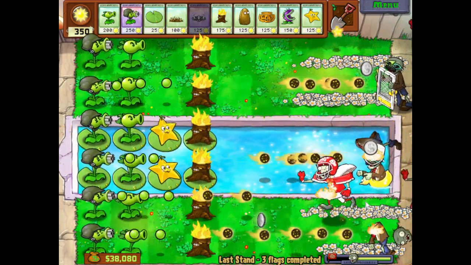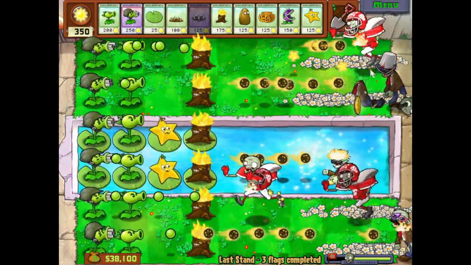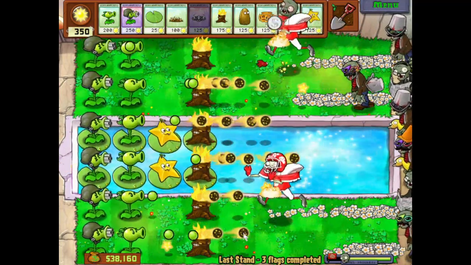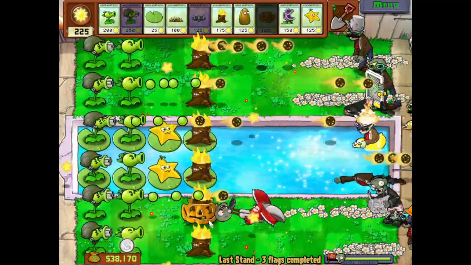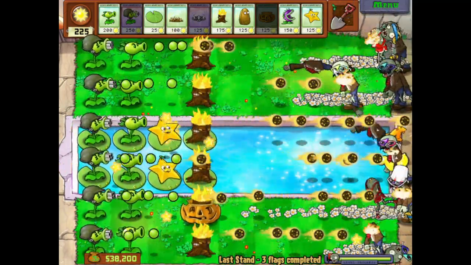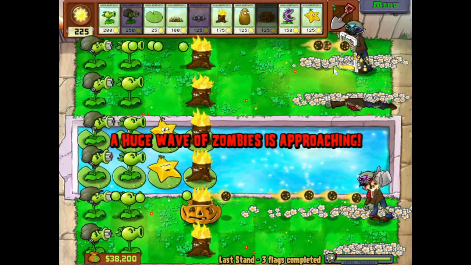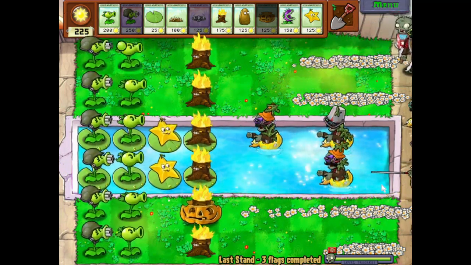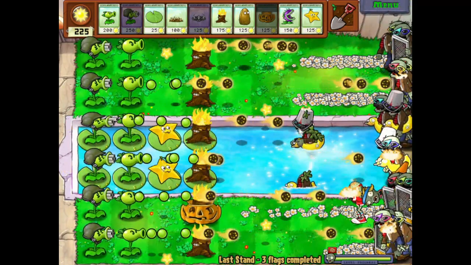Those double football zombies. Oh, double football zombies again. Will they make it? I don't think so, because they're still breaking down at the same levels. And... just a bit of extra protection, which wasn't necessary, but still. I panicked. It's fine. Huge wave of zombies. Interestingly strong ones in the pool.